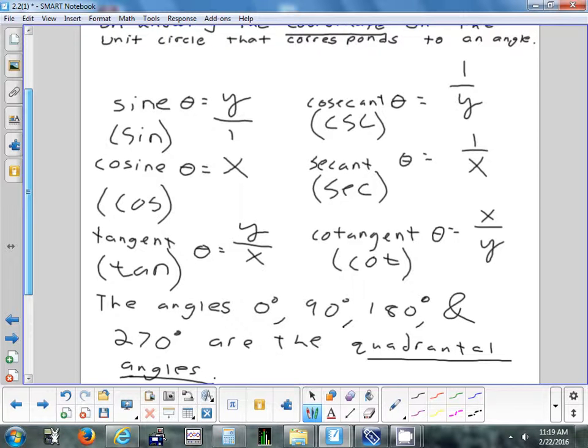Right, if you've done SOHCAHTOA, that kind of thing, opposite over hypotenuse, this is the same thing. When we do right triangle trig in here, like you did in geometry last year, I'll explain how this is exactly the same thing. There's no difference. But I'll save that for then.